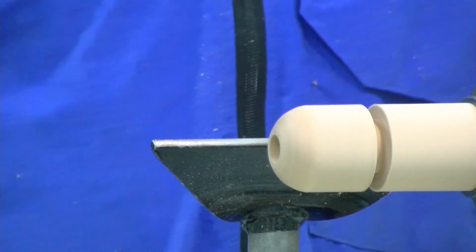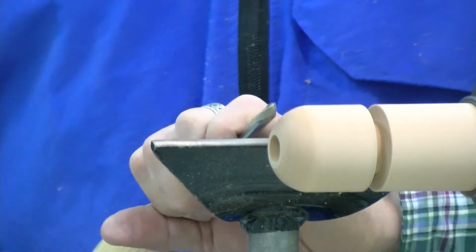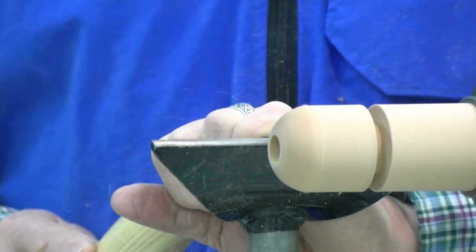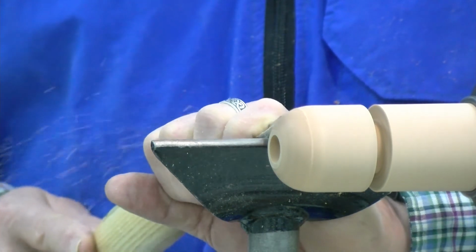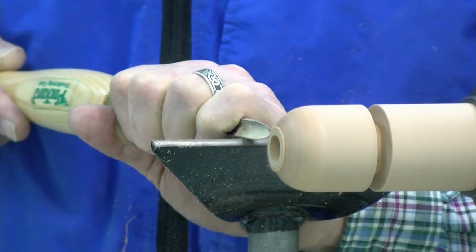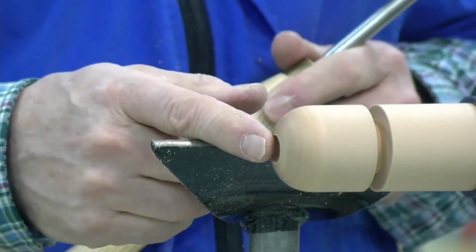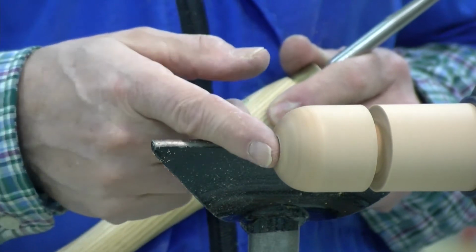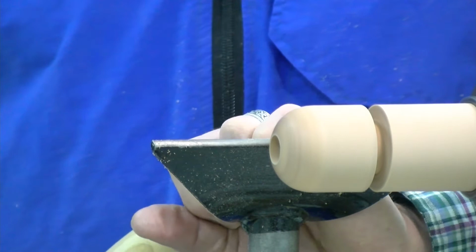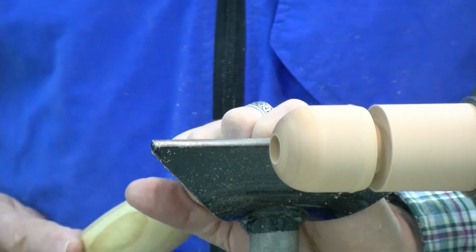But it's not super critical because all my ornaments look a little bit different. They all have a little bit different shape. But if you want a perfect sphere, get yourself an index. And I take these edges just right to the pilot hole that you have. So this is 5/8. That's as far in as I go there. I'll go on the other side and start to make the other half of the globe.